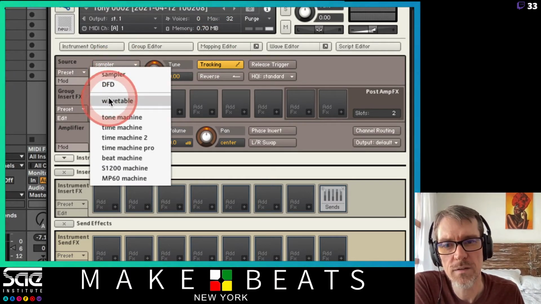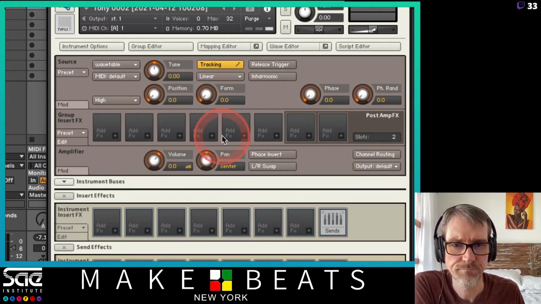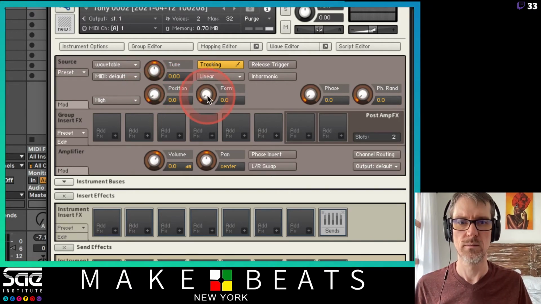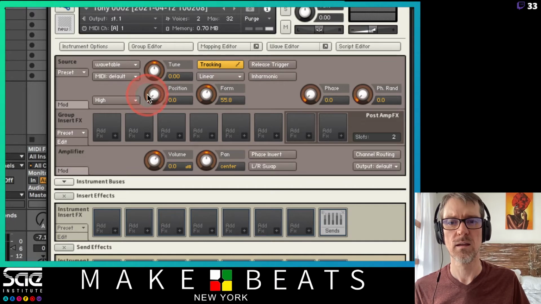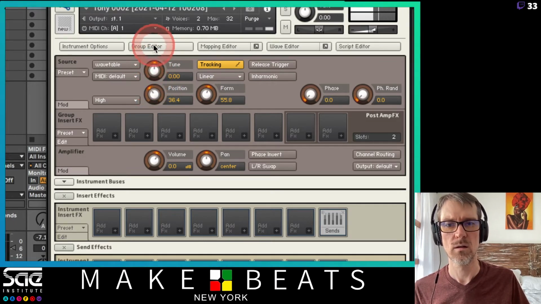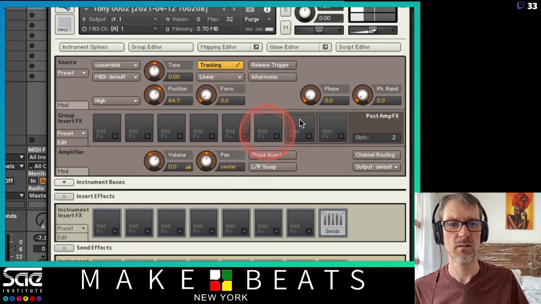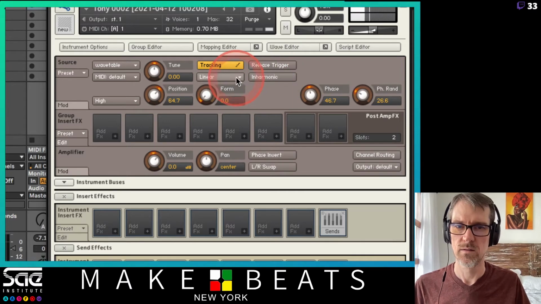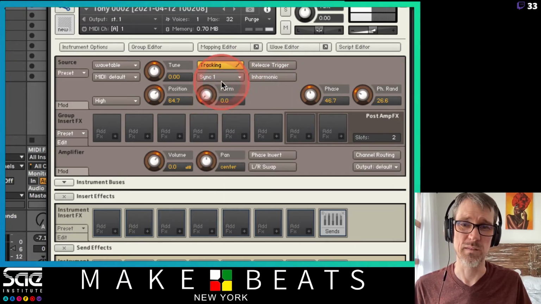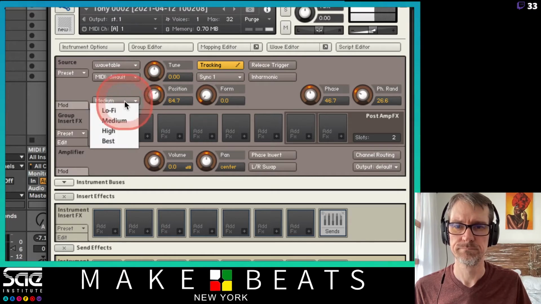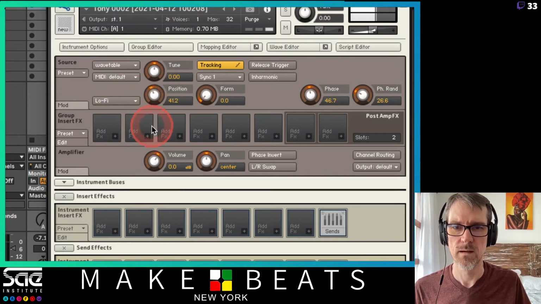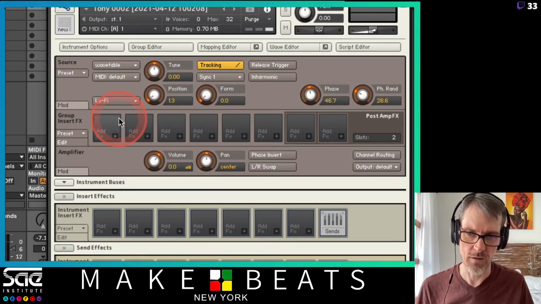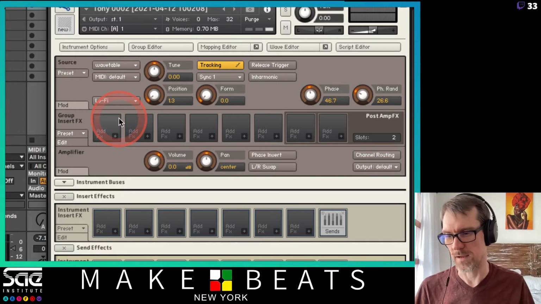And then we also have Wavetable, which is a newer one for Kontakt. If I play this back, it's like this weird phase. I actually don't ever really use this one. Huh, that's interesting. That's pretty annoying. But you could use it for Wavetable stuff, which is a totally different thing. It's a whole other ball game.